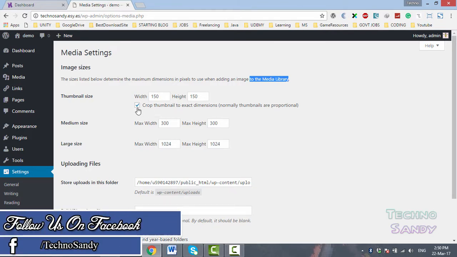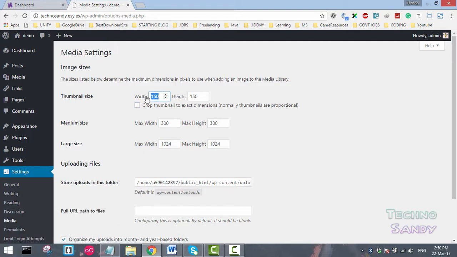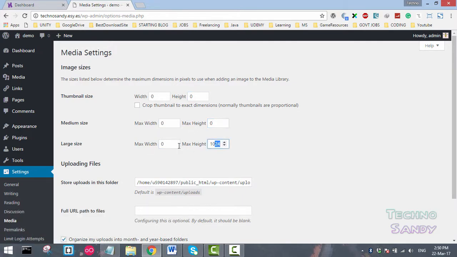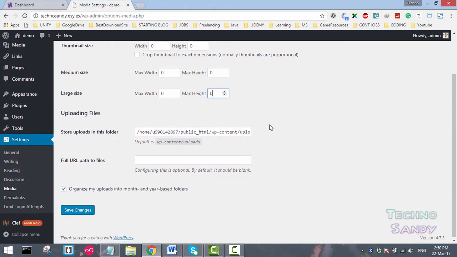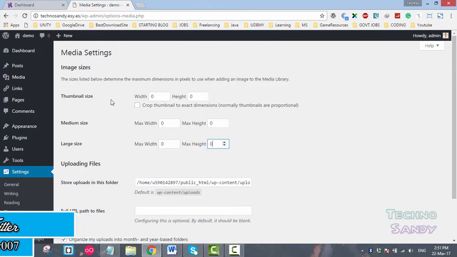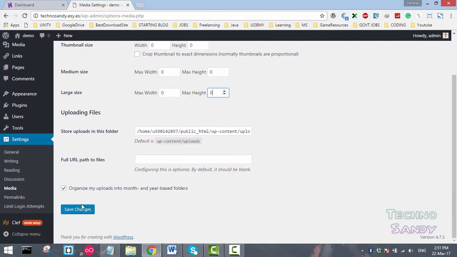To avoid that, you should uncheck this. Set the width to 0 and height to 0. You can set every other dimension to 0 as well. This will prevent WordPress from creating multiple copies of the same image. Click on save.